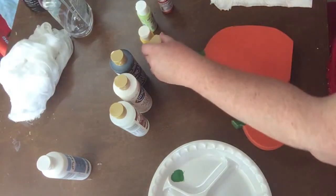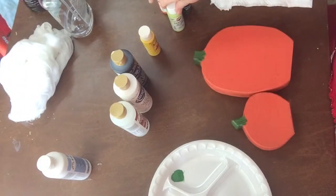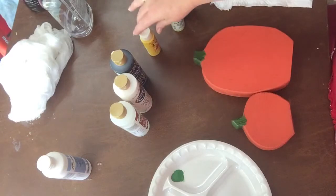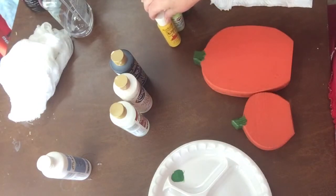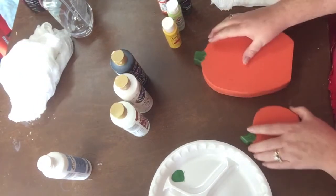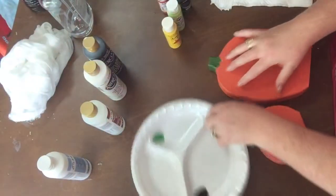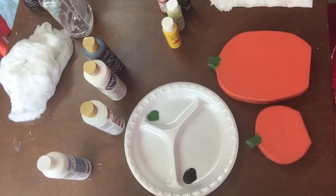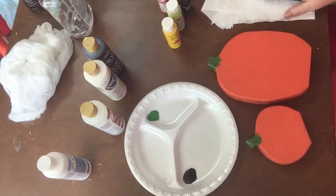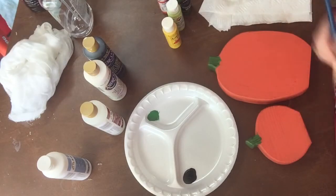I'm also using leaf green, apple green, bright yellow, black, white, and floating medium. So the technique today is basically going to be floating. So I've got my angled shaders in water, getting conditioned, getting ready to go here. I've got my paper towel for batting off the paint.